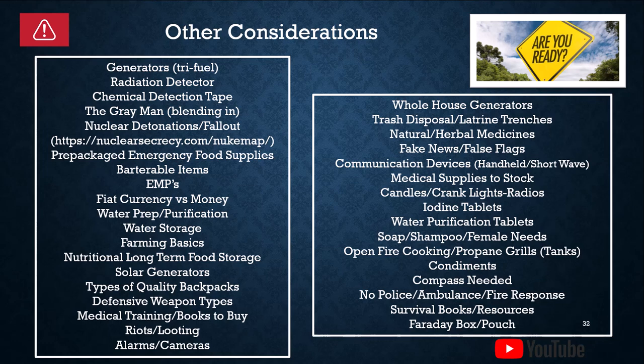Survival books and resources — a little further in this video I list the books I think are worthwhile to purchase ahead of time. Faraday boxes or pouches specifically guard against EMP blasts or CMEs — coronal mass ejections from the sun — and basically save small items. You can get full-size safes, gun safes that are EMP-proof via milspec. You can buy Faraday boxes and pouches off Amazon, and you can get combination fireproof and Faraday pouches to store important papers and backup cell phones.